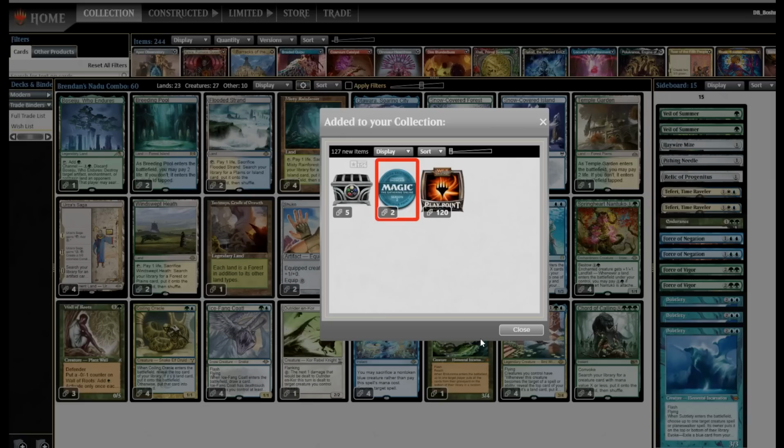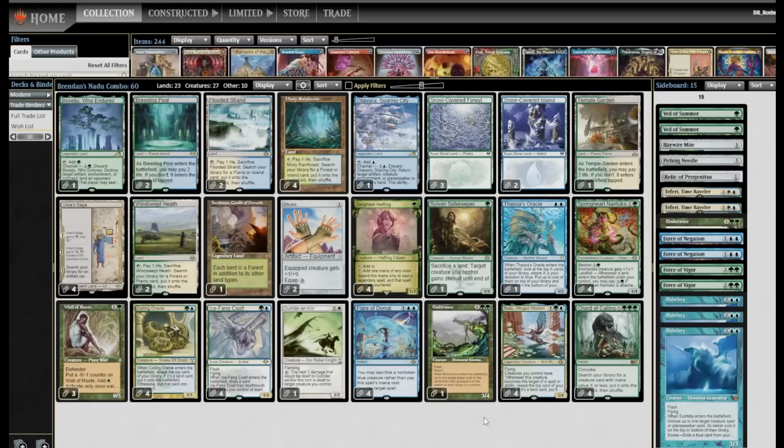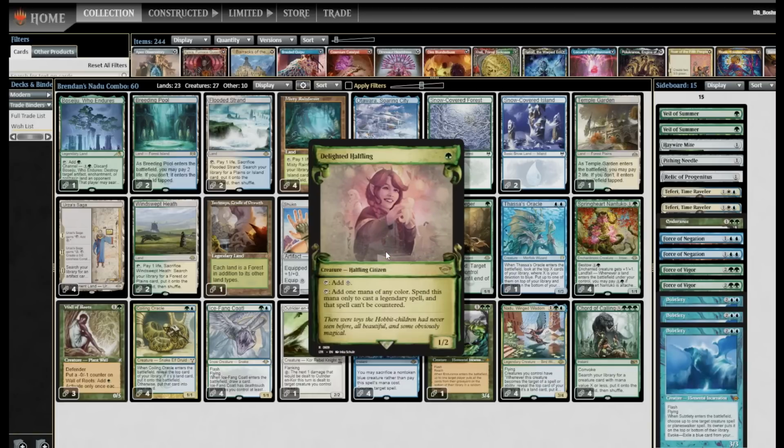Cool. A 4-1, losing to Rakdos Scam, barely, on the draw, with this deck. My immediate thoughts after playing it are, I don't think Sylvan Safekeeper needs to be in the main deck. I understand that it's a 1-drop that's also cool with Chord of Calling. That feels like more of a sideboard card to me. I'm more interested in Teferi in the main deck. I would also rather have Noble Hierarch than Delighted Halfling.